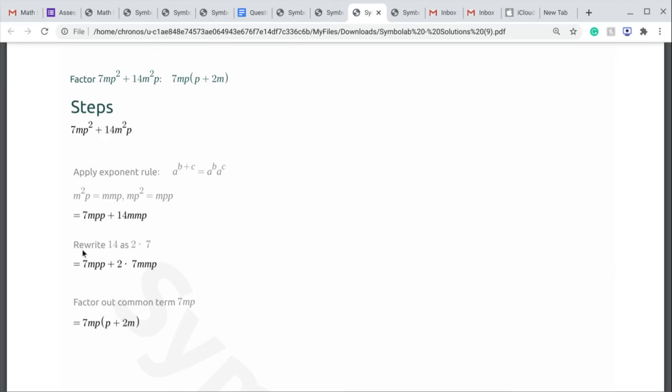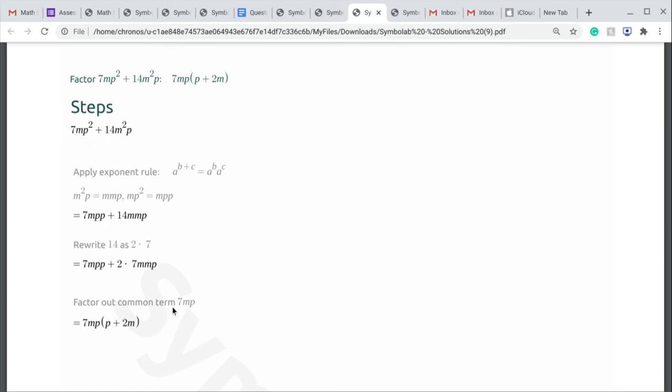So we can say, well, 7 times m times p, which comes back from the previous step, can simplify the 14 to say 2 times 7. So now you say 2 times 7 is the same thing as 14 m p. So you factorize down to the fundamental thing that is shared between both terms. In this case, you not only factorize the mp because they're shared, you factorize out a 7 as well because that is shared between the 7mp squared and the 14m squared p.